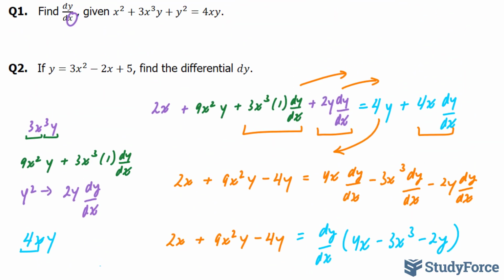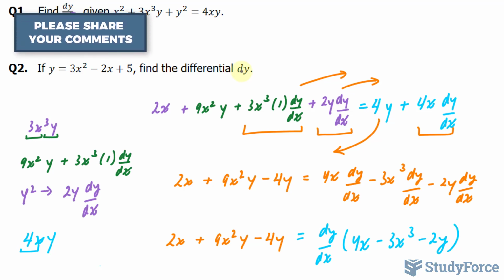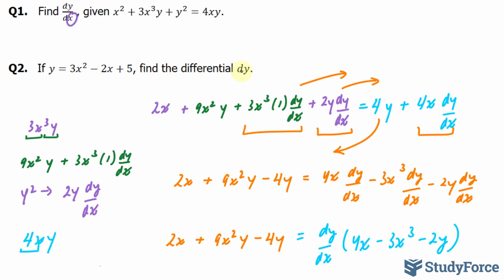In question 2, they want us to find out the differential dy for the following equation. Y is equal to 3x squared minus 2x plus 5. Now before I begin this, up until now, we have treated the symbol dy over dx as a whole, take for example in question 1, and not as a quotient of two quantities, dy and dx. In this example, we will give dy and dx separate names and meanings of their own. The quantity dy is called the differential of y, and dx is called the differential of x.